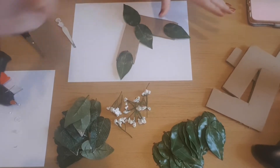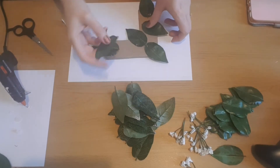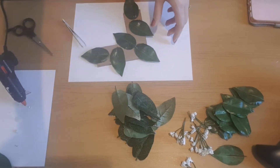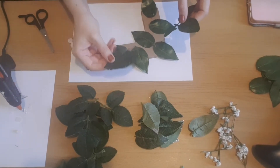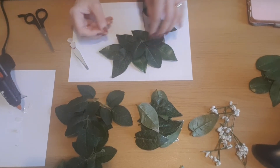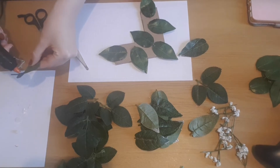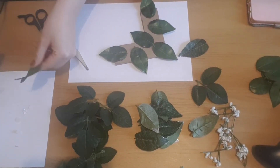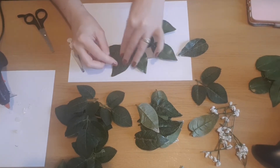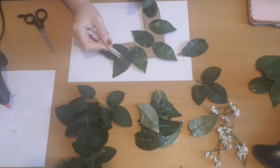I'm happy with them and I'm just going to do exactly the same thing on the other three pieces of card so they all match. Once I've done that I'll start adding more leaves. I do the same on every single one - I'll do a few leaves on one and then copy exactly what I've done on the others. I've decided I'm going to put two leaves with silver glitter on and then one set of three leaves, and once I've put these on, I'll do the same on the other three pieces.